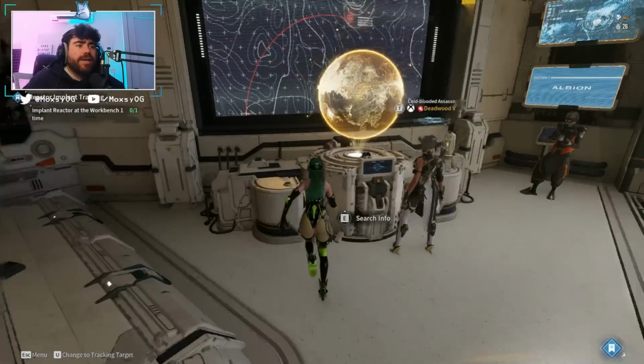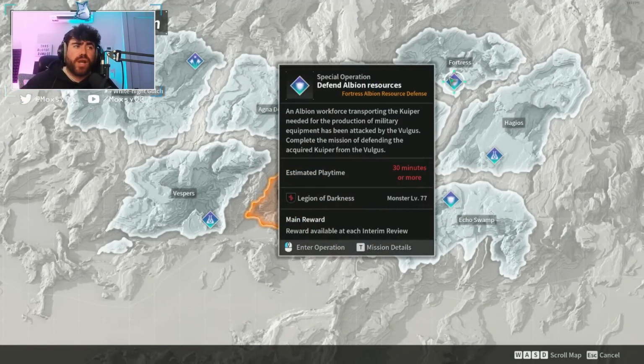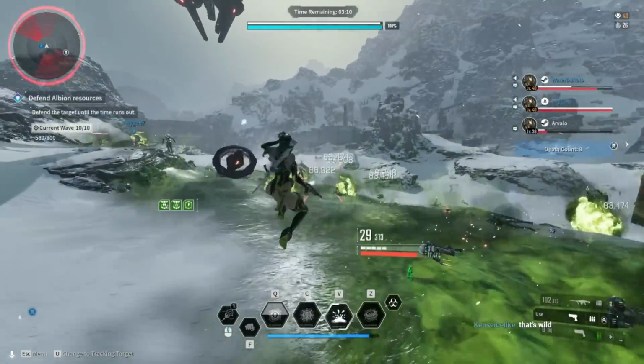But in running these, you are getting your weapon to level 40 in just 2 defense missions. It is absurd, which is about 16 minutes to get a weapon to level 40. And it turns out that they're really good for Descendant experience. You can also get a Descendant to level 40 in about 2 of them, which is 16 minutes.